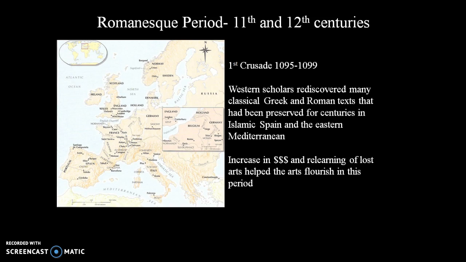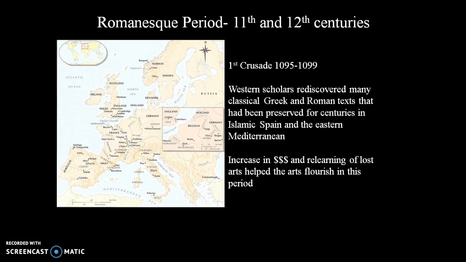From 1095 to 1099, Christian Europe, at the call of Pope Urban II, went to the aid of the Byzantine Emperor to save the Holy Land from the Muslims. This was called a crusade to retake Jerusalem and the Holy Land. During the Crusades, Westerners encountered the more sophisticated material culture of the Islamic world and the Byzantine Empire. In their travels and warfare, they end up bringing back a lot of goods from the East, and this actually increases trade in the 11th and 12th centuries. The increase in trade promotes growth of cities and the growth of an urban class of merchants and artisans.